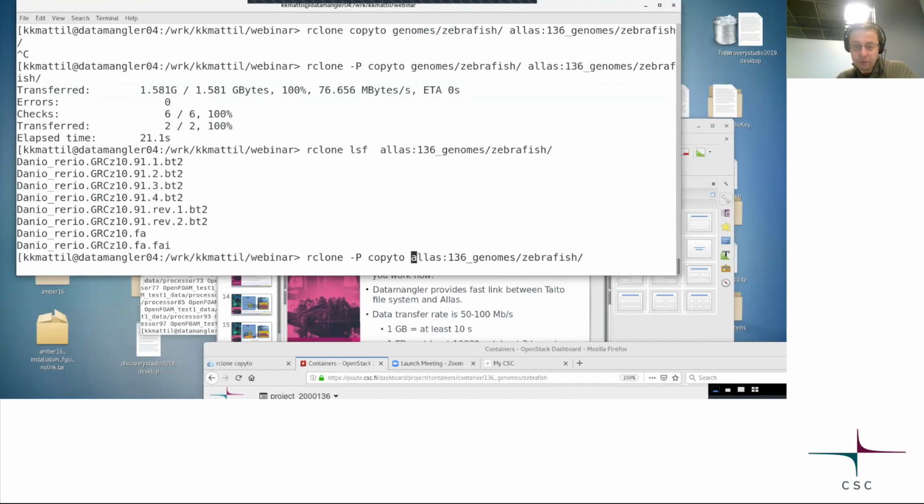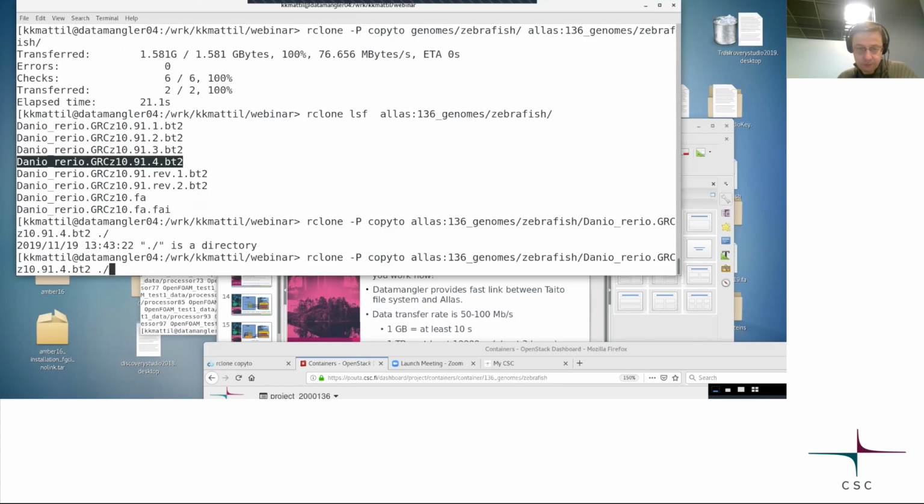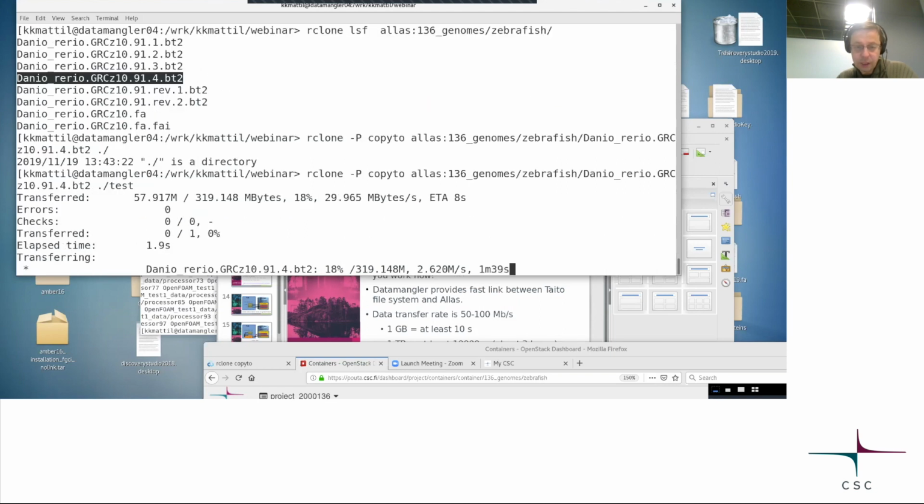Say copy this file, for example, this one. I will now copy it to my local directory here. So it will bring it, oh, it's this directory, okay. And now the data is copied back. So I could run this command also in Puhti to get the data back from Allas there.